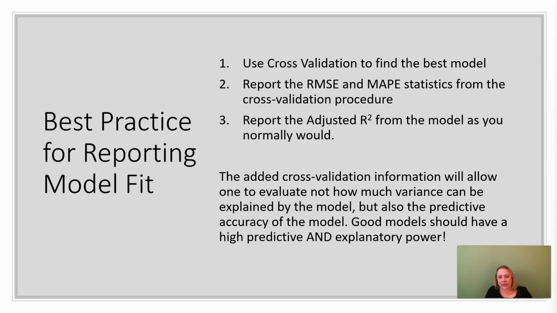The added cross-validation information allows readers to evaluate not just how much variance can be explained by the model, but also the predictive accuracy of your model. And remember, good models should have high predictive and explanatory power. So if you can get your prediction, which again you would evaluate through cross-validation, as well as your explanatory value to be high, then you really have yourself a pretty darn good model.